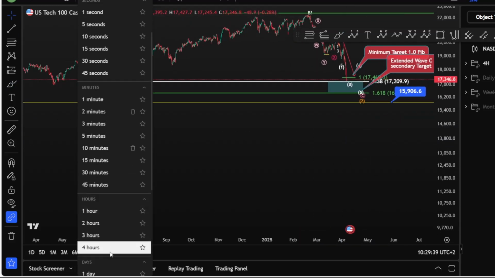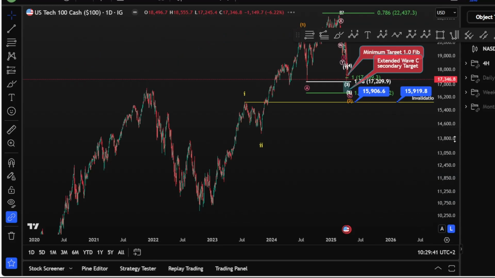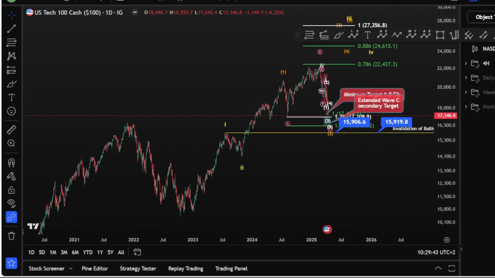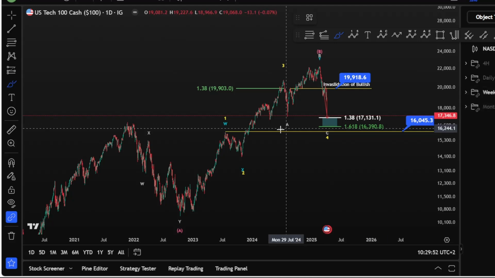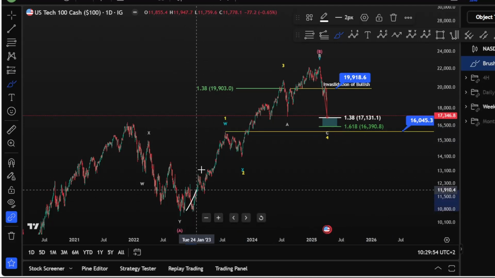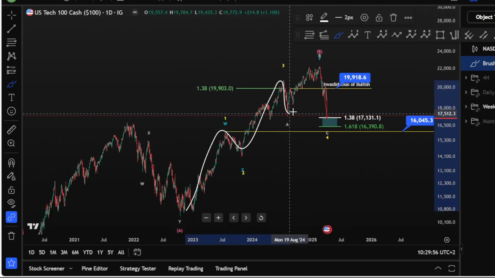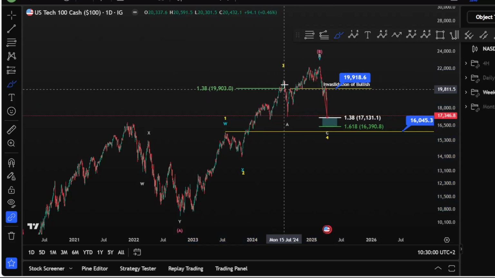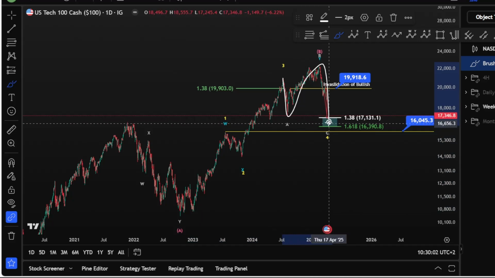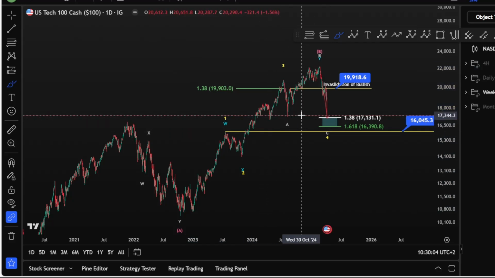Let's go a little bit into a bigger view here on the daily. So on the daily, what does it mean? It means if we take this target, we have to invalidate this impulse. Let me check this one. Yeah. So we have here a 1, 2, 3. Now we're looking for a wave 4 potentially, or let's say it is double 1, 2. It doesn't matter. This correction can be a wave 2 or it can be a wave 4. It depends on the price action after it.